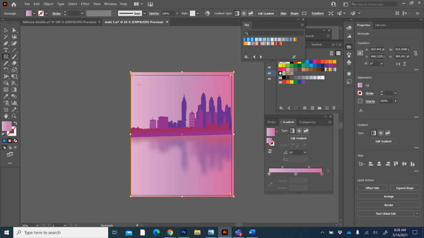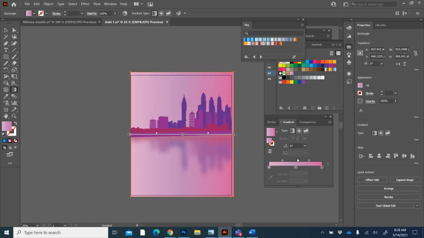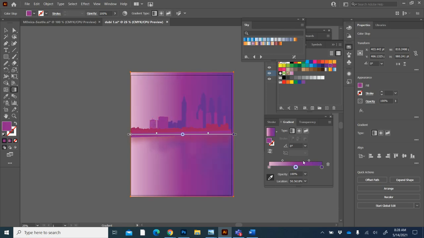If you notice, my gradient right now is going from left to right. You can change it to go centrally like a radial gradient, and you can change the way the gradient moves. I like the circular one, that's cool, but let's keep it left to right so I can show you how to change that. Right now I've got these colors. If I want to make them more specific to the colors I'm already using, you can click on this color and there's the eyedropper tool and fill it. I'm just sampling the colors that are already in here. I can click on this color, use the eyedropper tool, and fill it there. So you can really be specific with that. And maybe I'll turn down the opacity. So they have all these options.